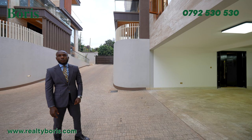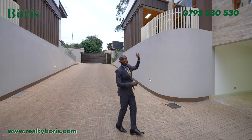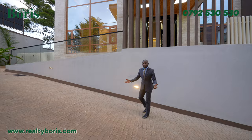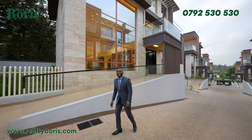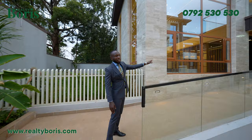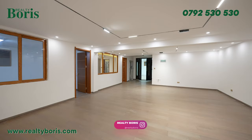I want to show you the ramp that caters for the aged. I'll start the interior from the basement. These lights will show their beauty once it gets dark — they pop out from the light gray walls and illuminate the driveway. This ramp takes you up into the property, and here is the garden. I'll take you down to show you the door that takes us into the property from the basement, and we'll start from the first level, then the second, third, and fourth.